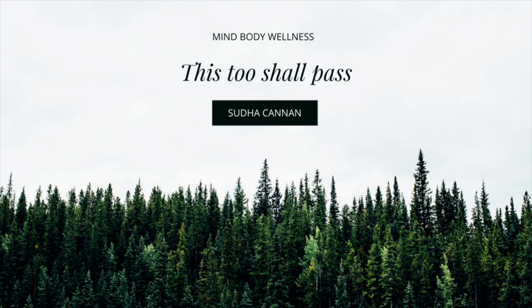Whether it's the highs and the lows of life, whether it's the emotions of grief, sadness, anger, disgust, fear, everything shall pass. Every experience passes. Every emotion passes. And all this is processed in our solar plexus, which is why today we cleanse, purify, protect, and energize our solar plexus.